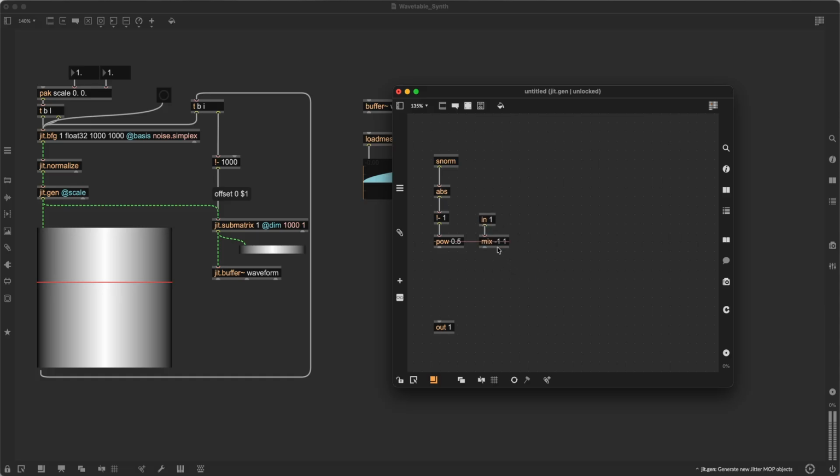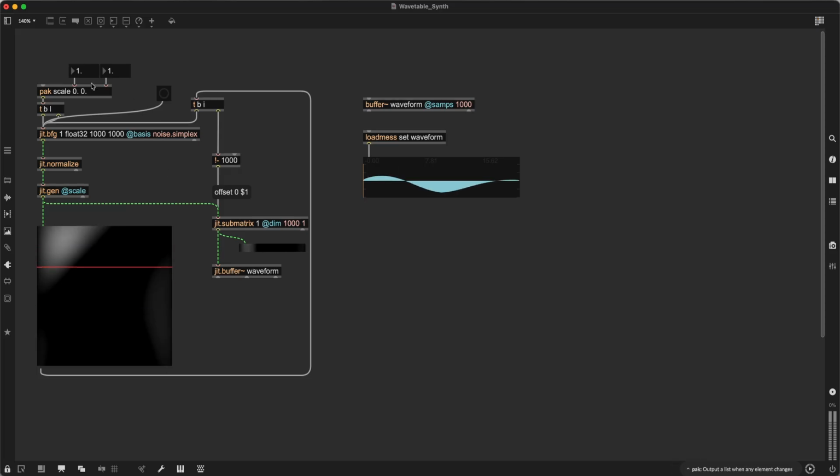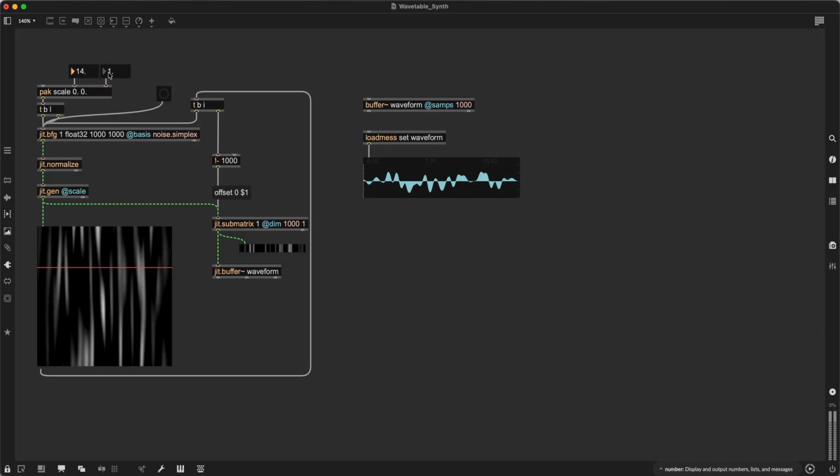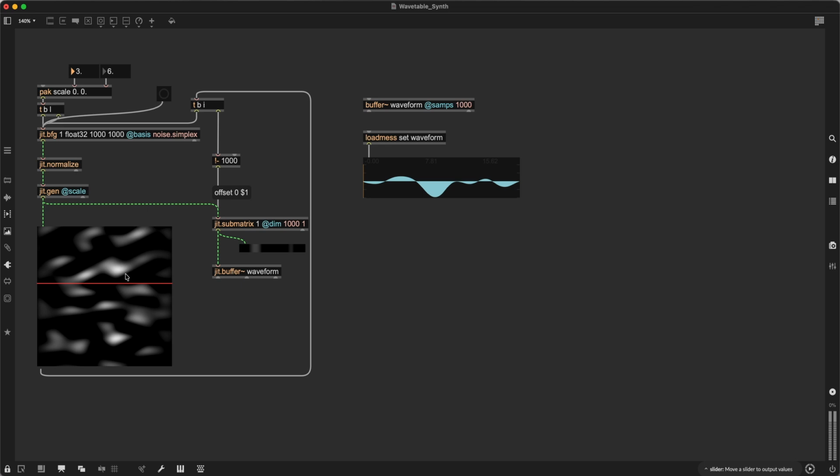And if we just take the input waveform or the input matrix and multiply it by our fade, yeah, that's essentially what we want. So if I change this here, you can see that we're always starting at 0, always ending at 0, and the range is between -1 and 1. Okay, perfect. I think that's it for part 1.